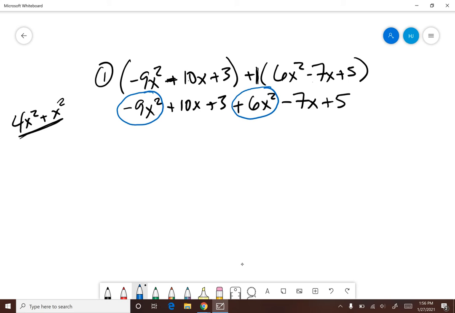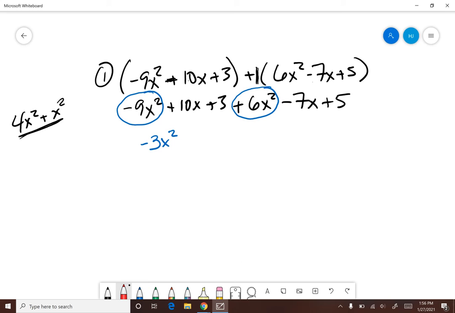So I have negative 9x squared plus 6x squared. So negative 9 plus 6. Let's think about what that is. If I had negative 9 and I added 6 to it, I'm actually going to have negative 3. And the x squared just kind of comes along for the ride, okay? That literally could be any variable. As long as it's the same, they are alike, then I can add them or subtract them. So this would be for that term.